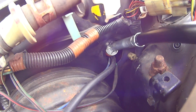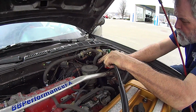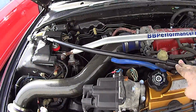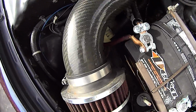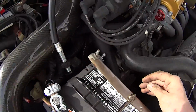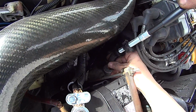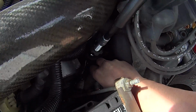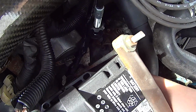What a pain. All right, now we're seated. We're hooked in. We're gonna come down to the positive battery cable. This is plastic. This end is plastic too. This thing's freaking cheap as hell. It looked like metal on the internet. Yep. So it's silver. Slide that in there.